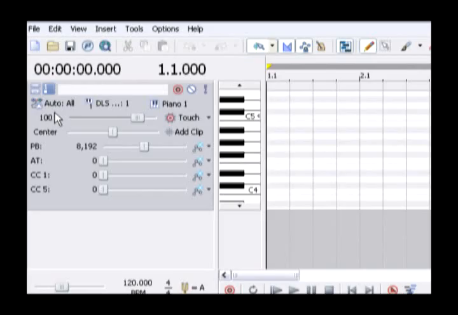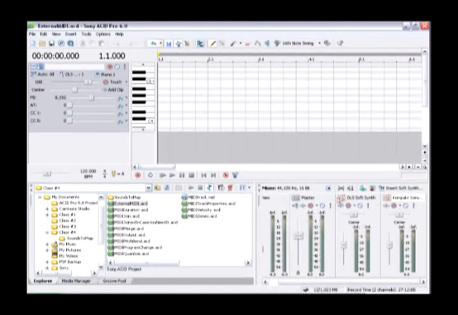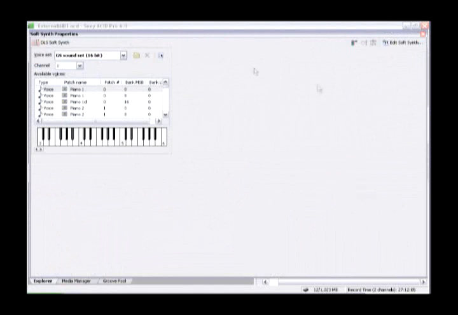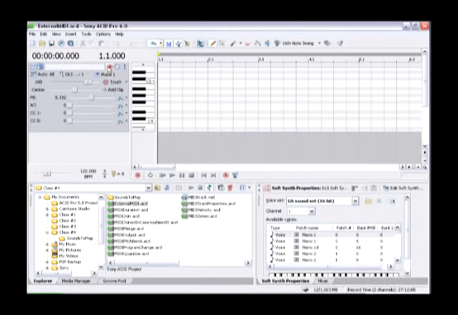As you've seen, this opens the Soft Synth Properties dialog, which contains a virtual keyboard. Click the Arm for Record button on the MIDI track, and then click the Record button. Now, click any of the keys in the DLS soft synth interface. You can see that you're recording MIDI information. Click the Pause button. Double-click the ACID Compact soft synth bus to open the ACID Compact interface.